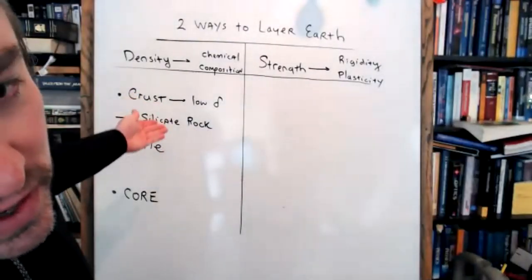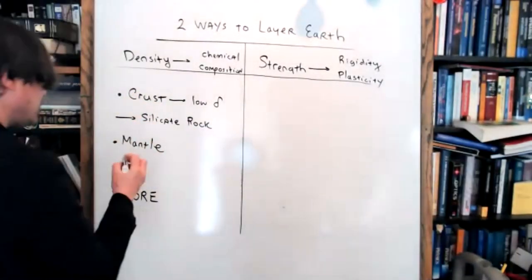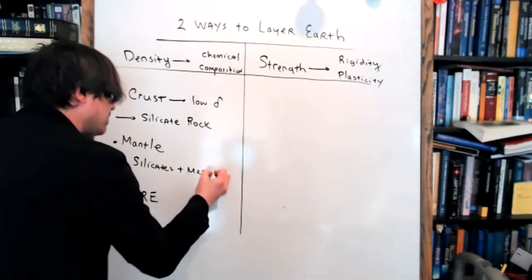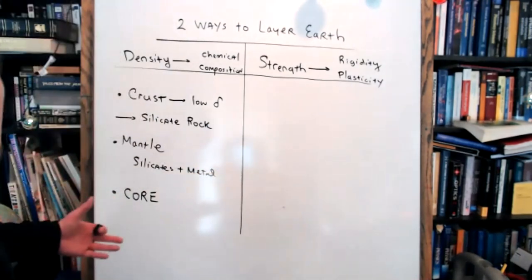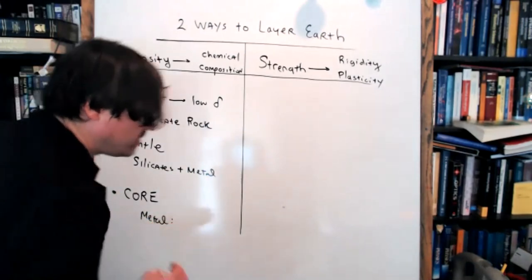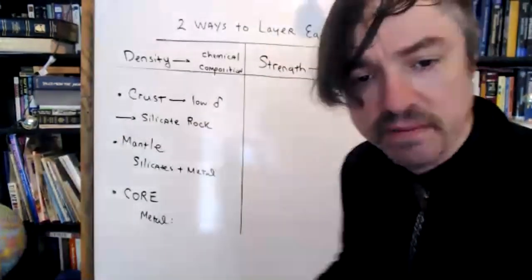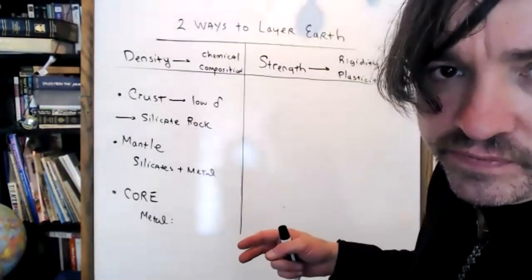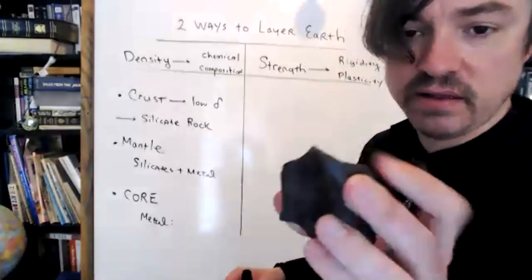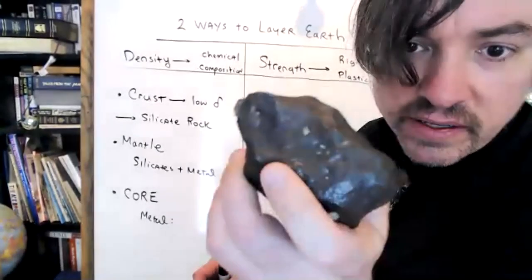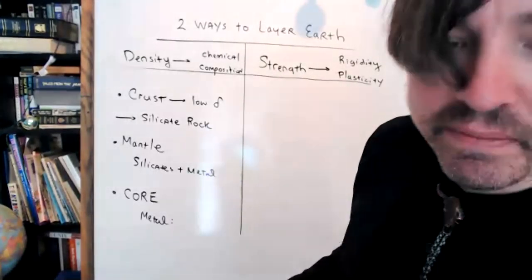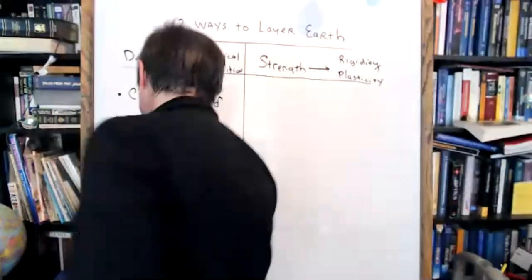Your book, for instance, says the crust is made of silicates, okay? The mantle is a mixture of silicates plus some metals mixed in. And by the time you get down to the core, you've become so differentiated that it's basically metal. Do you, Ryan, know what metals? There's two primary metals that the Earth's core is made out of. This would be a nice time for show and tell. Iron. Here's an iron meteorite. Iron and nickel are the primary metals that Earth's core is made out of.